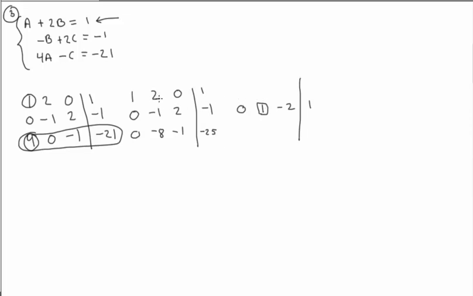Alright, let's do this now. We need to make this a 0. So I'm going to multiply this by -2 and add it to the first. This times -2 to that. This times -2 to the 2. This times -2, which is a 4, to that is a 4. That becomes a -1. Okay, so what do I have to do here? I have to multiply this row, if you can see my cursor, by 8 and add it to the third.